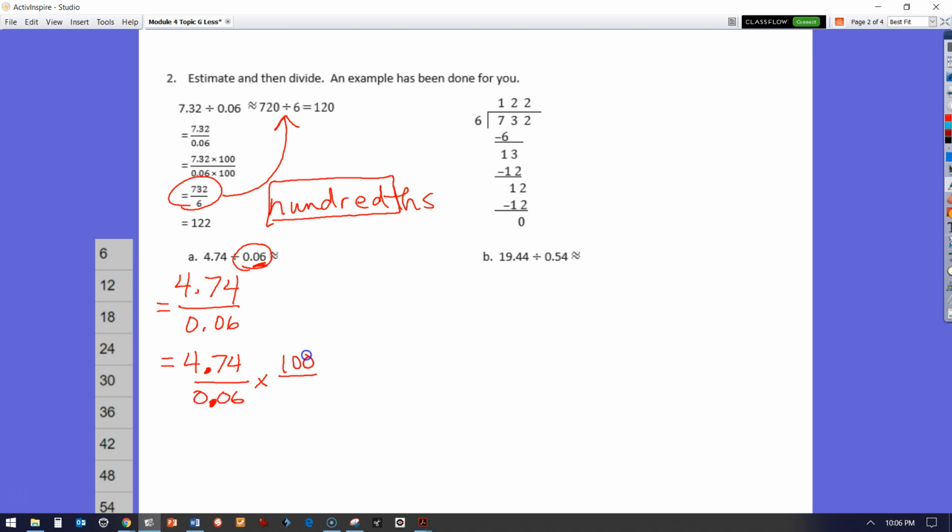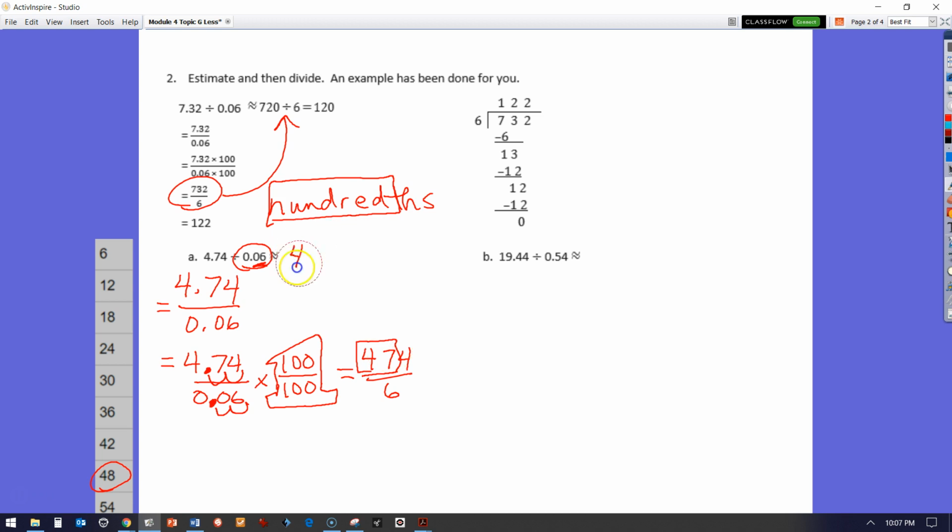So I know I'm going to multiply by 100 over 100 because that's equal to 1 whole. And all I'm doing is times 10 times 100. That's going to be 474 times 10 times 100. That's going to be 6. So I say, well, what multiple of 6 is close to 47? Hopefully you said 48. Now you say, well, why did you go to the hundreds and the tens place and not the ones place? I'm not concerned with that. In our estimation, we're doing front end estimation.